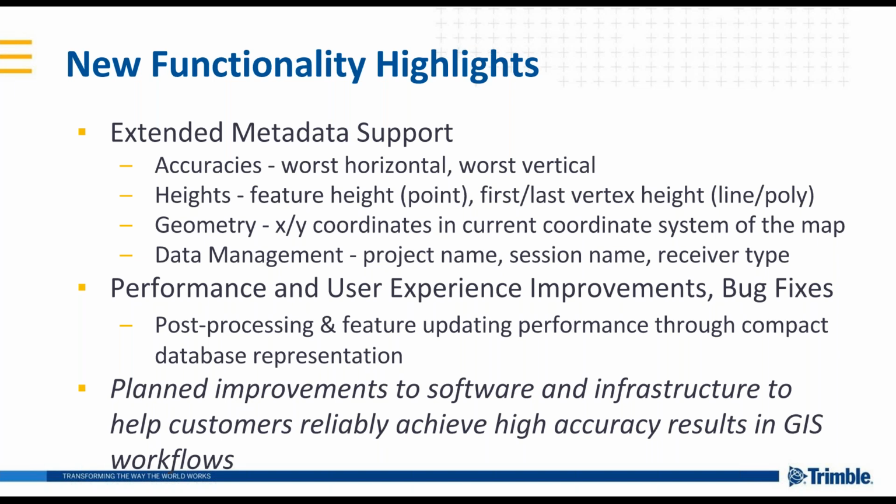Similarly, they wanted to be able to have northing and easting pop up easily. Yes, you can get that data out using Esri tooling, but to have it easily selectable as a metadata option. So now we provide X and Y coordinates in the current coordinate system of the map, and that's for point features, point geometries. And then from a data management standpoint, you saw me pick project name, session name, receiver type, so those are also available as transferable metadata.